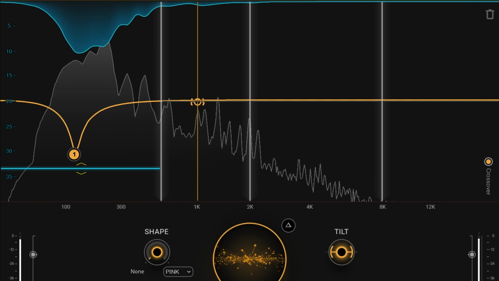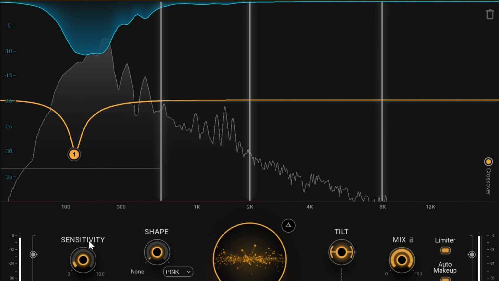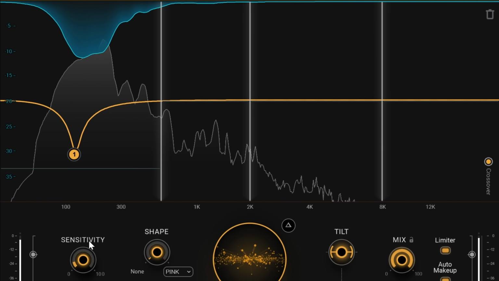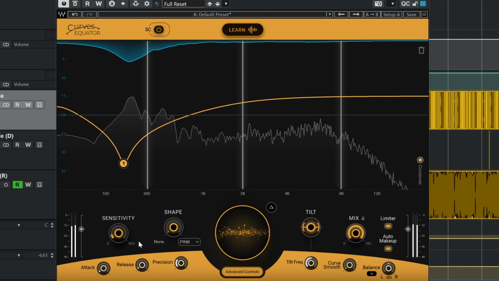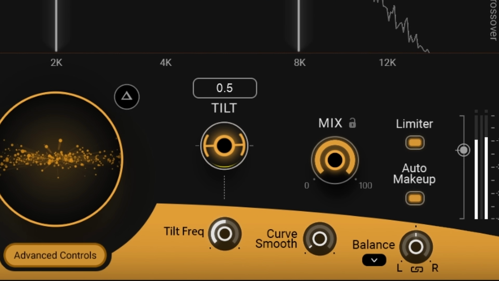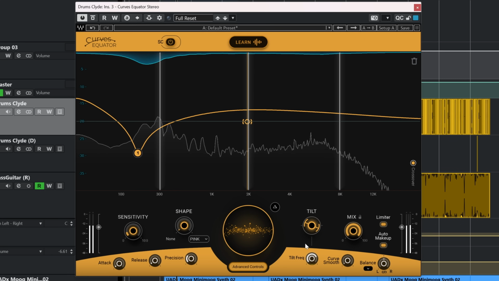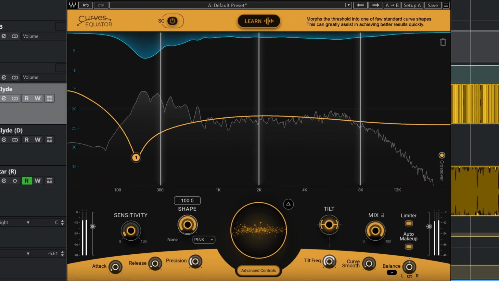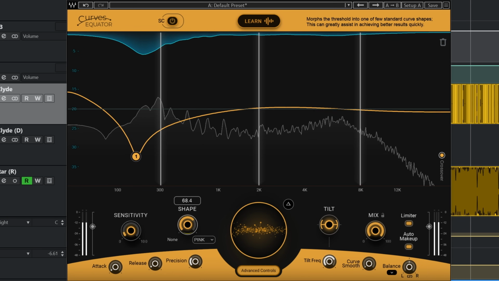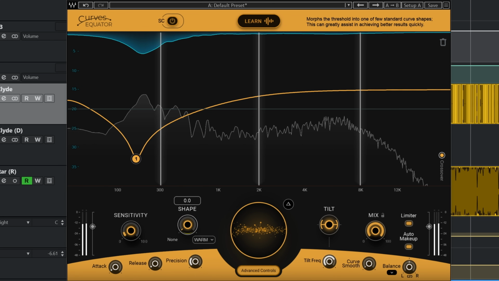This frequency display works fine. I do miss a grid to more clearly see which frequencies get reduced and by how much. What is smart in Equator is that you get some global adjustment options in the form of sensitivity curves. You have a big tilt curve with adjustable frequency, so you can quickly focus more on the low end or higher frequencies. Shape, which also applies to the sensitivity curves, will pull the overall created curve more towards pink noise frequency distribution or a more warm alternative.